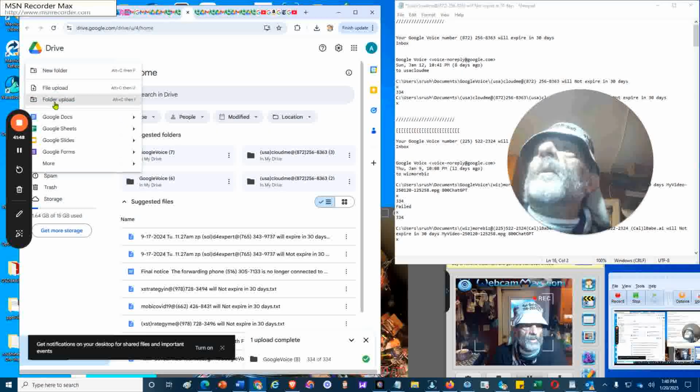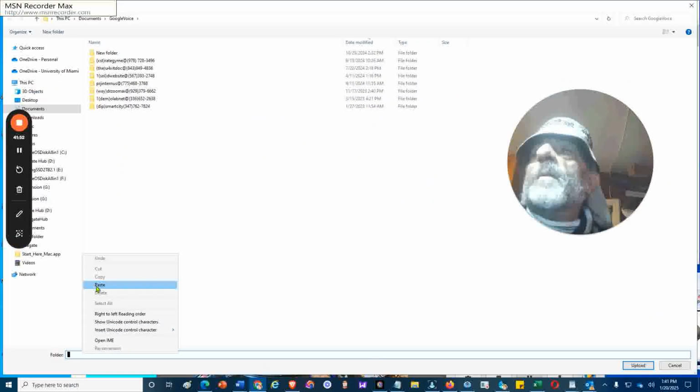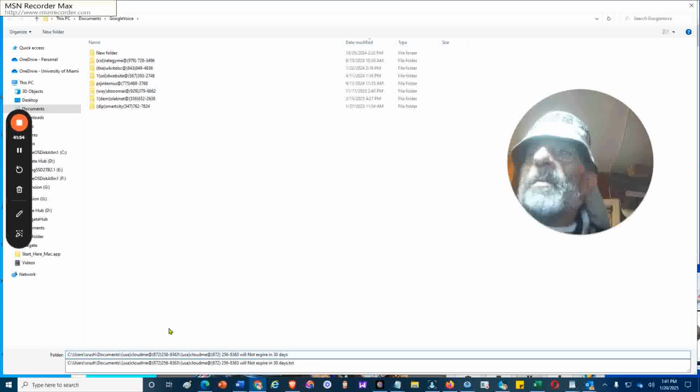So now I select New, and then Folder Upload, and then paste again the string in and remove everything to the right of the backslash.